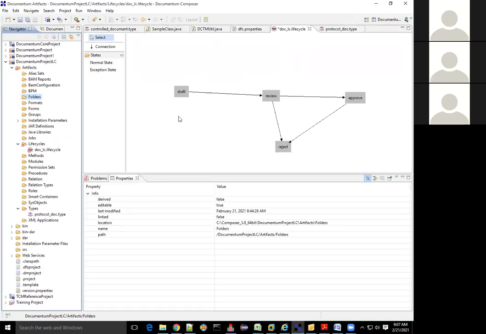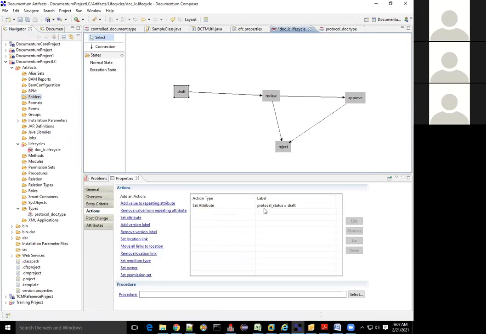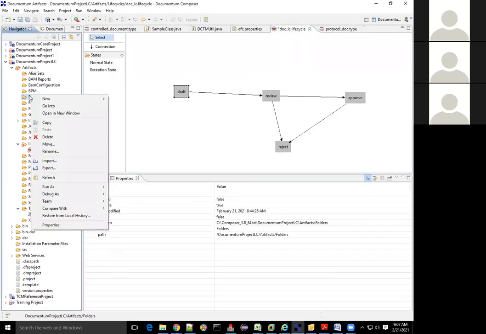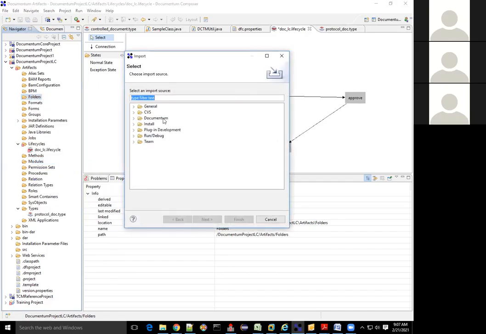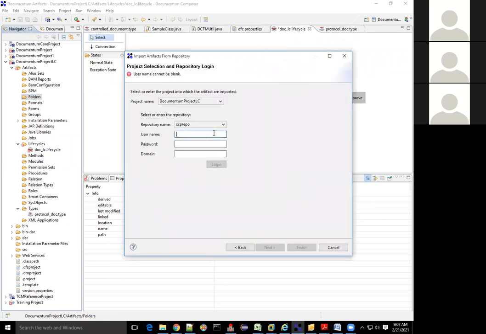So for draft, we update the protocol status to draft. Once we update the status, the document comes to this state. Then, let me think here. We are importing folders. Select Documentum artifact from repository, dm admin.